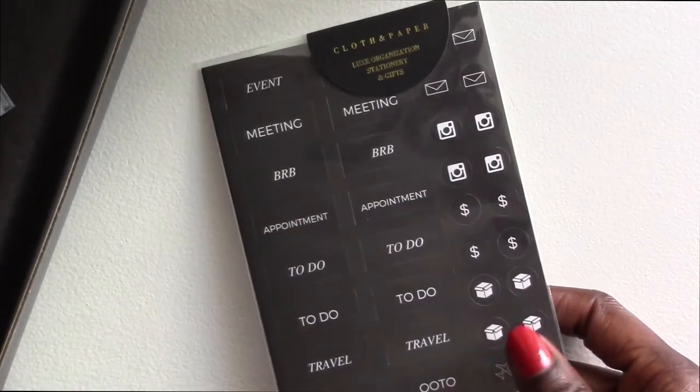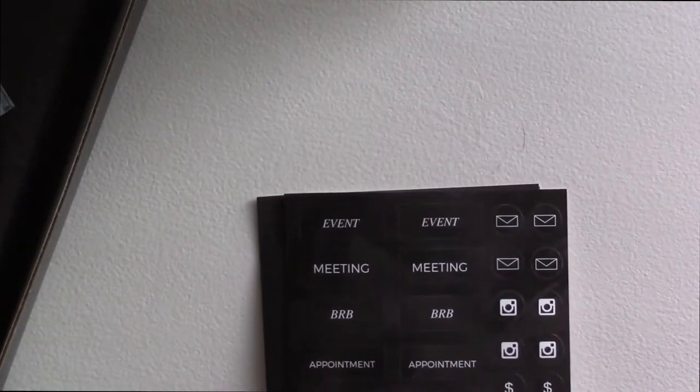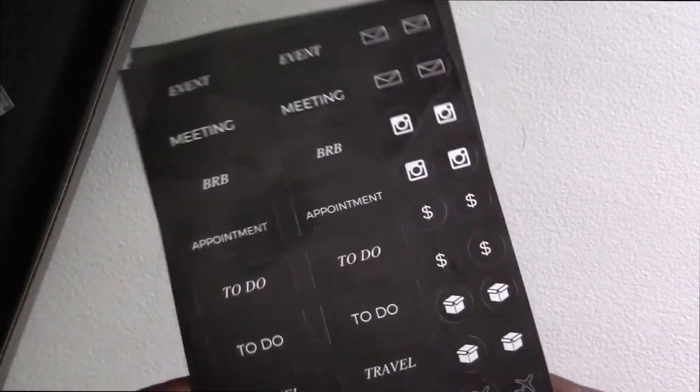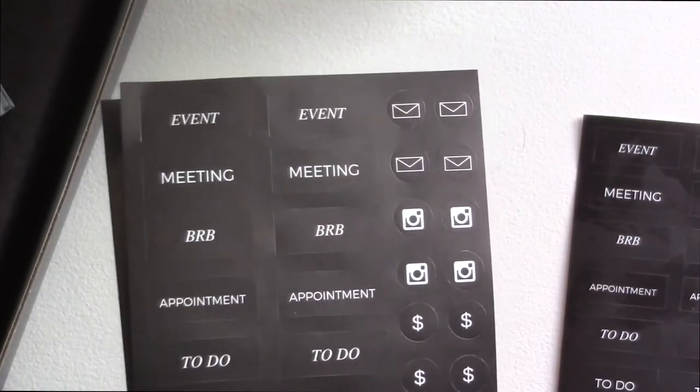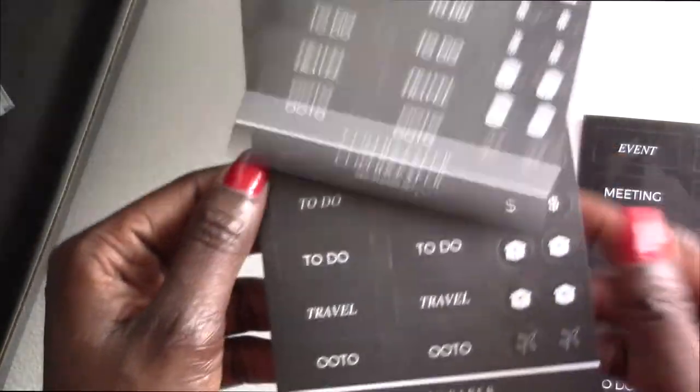It's kind of cool that this is on black paper — kind of want to see what that's all about. So let's open her up. We all know I love stickers, so I'm a little bit excited about this one. They really pack this snugly in here. Looks like my greasy fingers — it does rub off. I just put some coconut oil on my fingers and I feel like that just rubbed off on there, which is unfortunate. So I'm going to stop touching that.